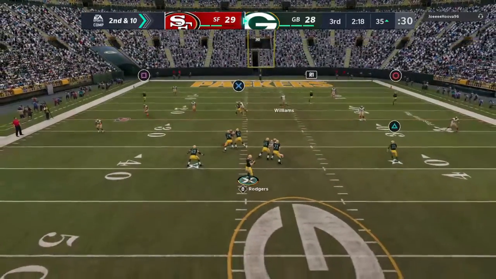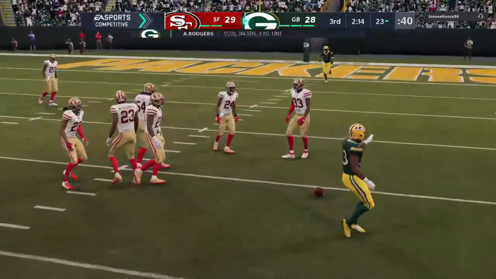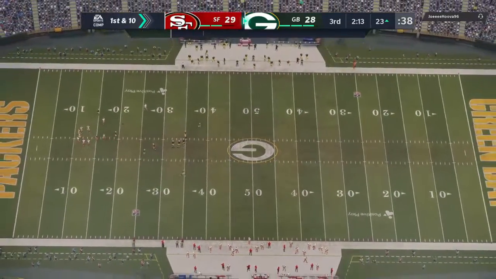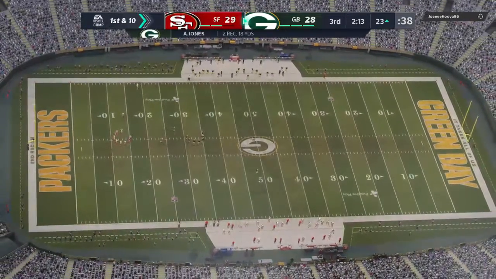Throwing again, Rodgers. Gets this to his running back, Aaron Jones. And this will move the chains again as the tackle's going to be made at the 49ers' 23. 12 yards there and a first down. 1st and 10 at the 23-yard line.